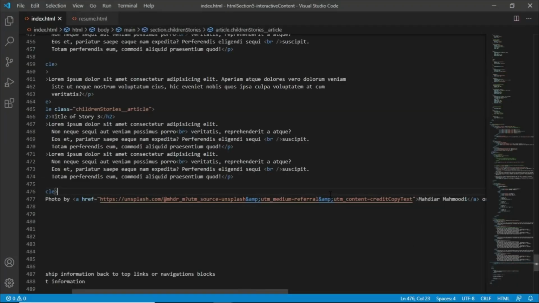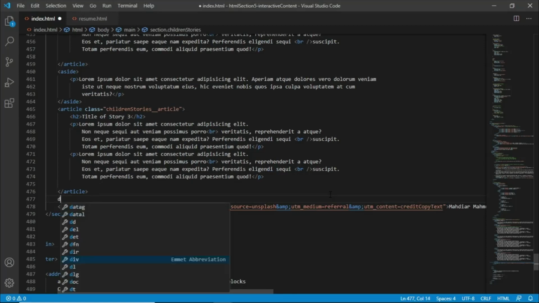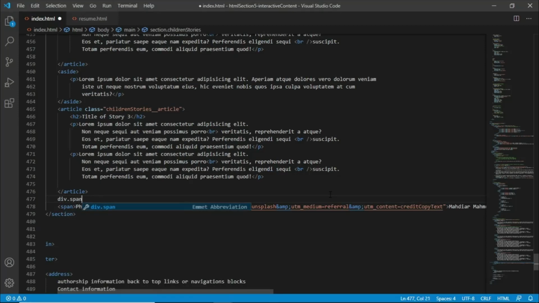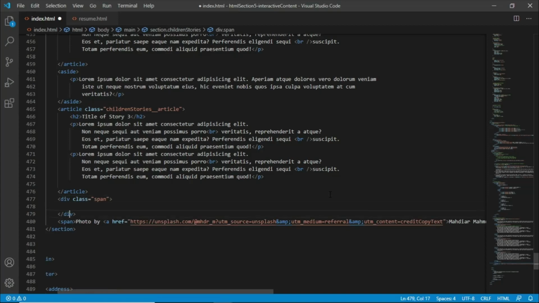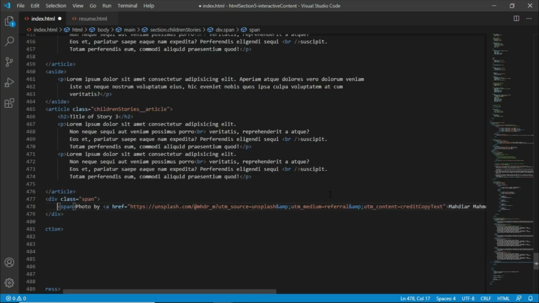Now what I want to do next is to place this inside of a div element with the class div that span, and let me just copy this here. So this will be photo credit span.